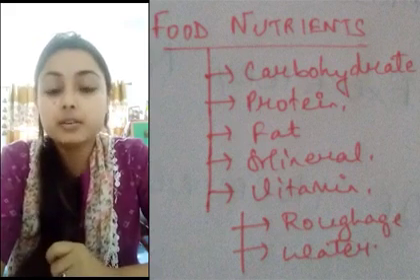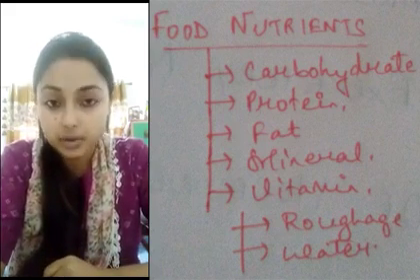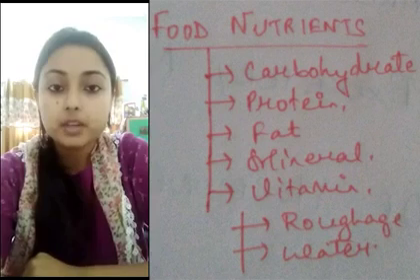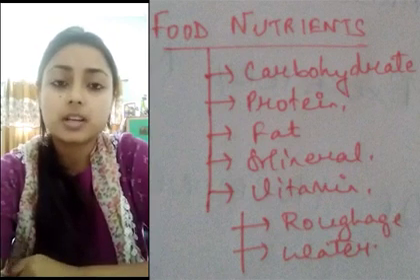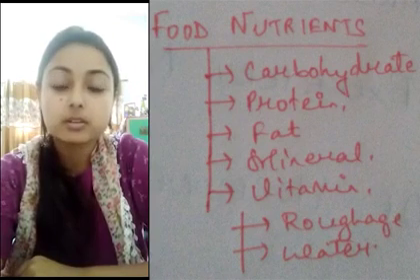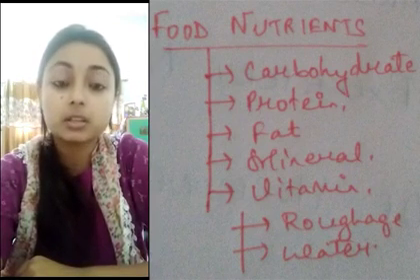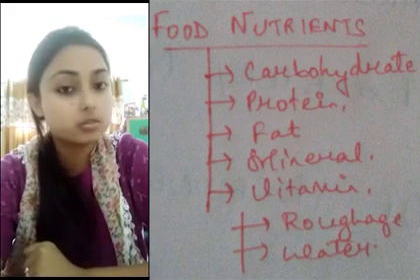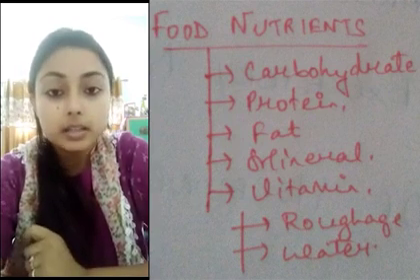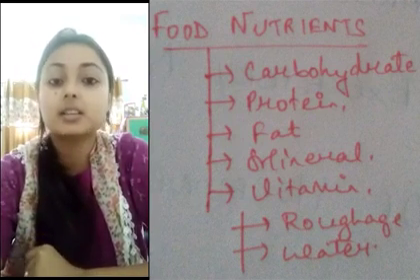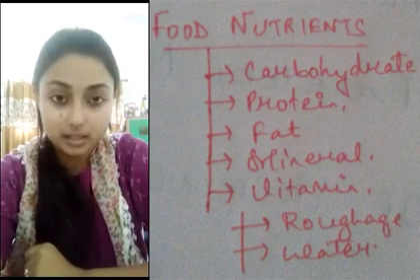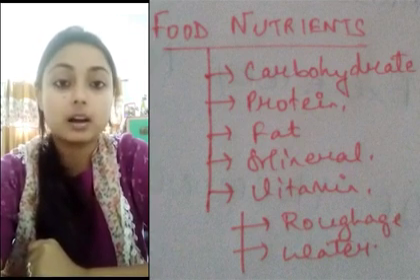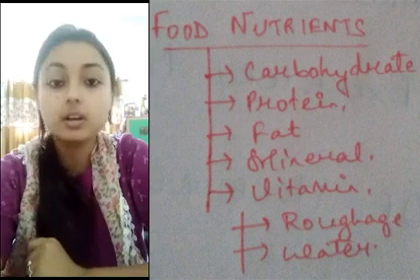Keeping this in mind, today we will start with the third chapter of our science book, that is food and health. See, we eat foods such as rice, wheat, vegetables, fruit, milk, butter, and these foods make our bodies strong and healthy. These substances present in the food make us strong, healthy, and also give us energy. And what are they called? They are our nutrients present in the food.